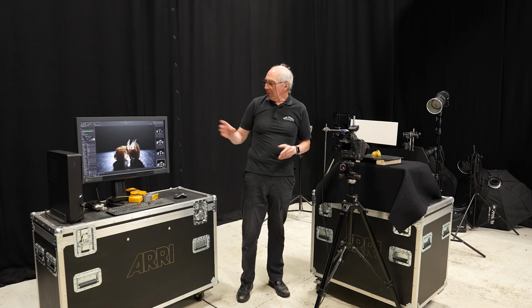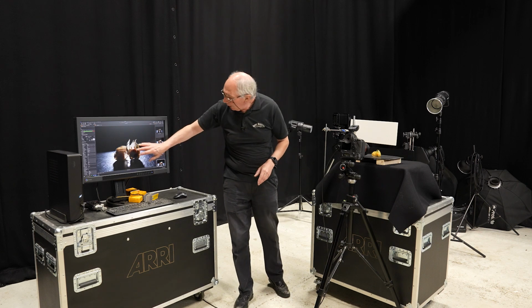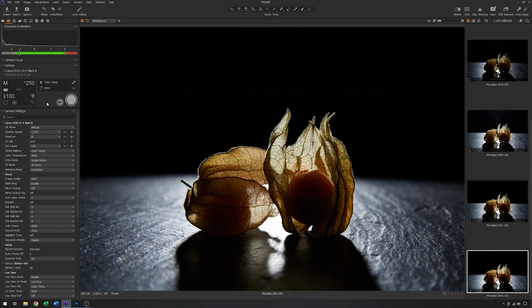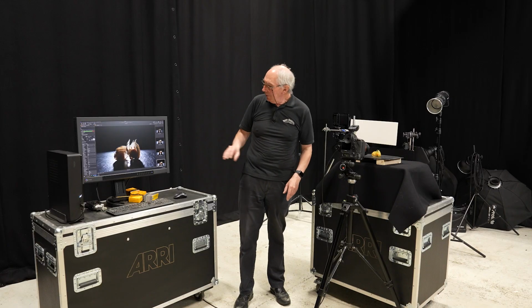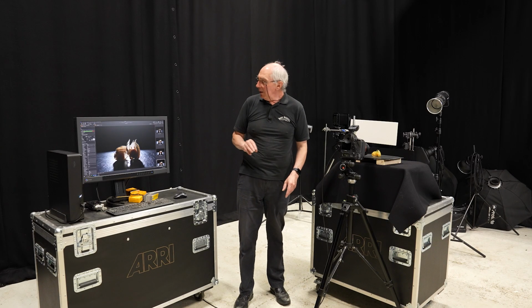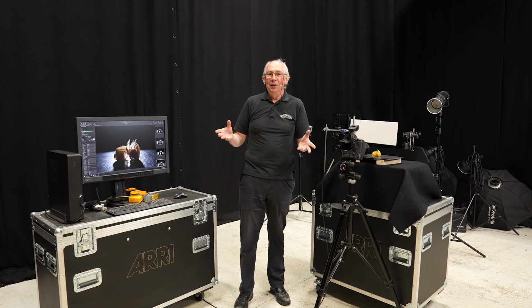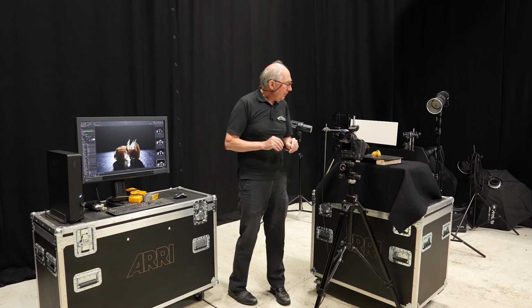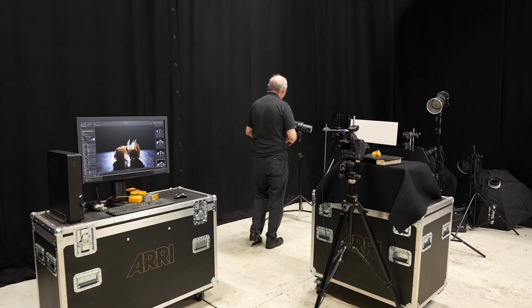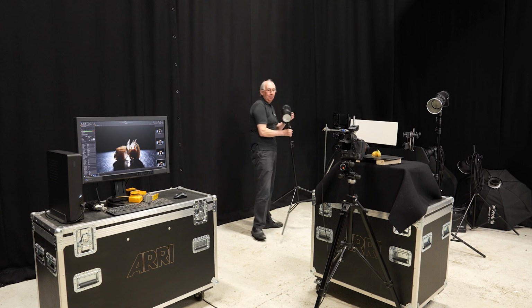But the other thing about this image so far is that the area at the front here is generally a bit dark. I mean, you could leave it like that, but what I'm going to do is just use an omnidirectional light to fill in those shadows. Okay, so for that, I'm going to use another B1x.